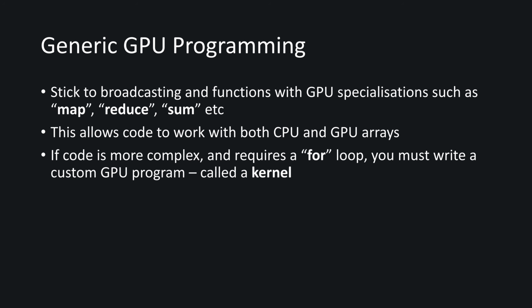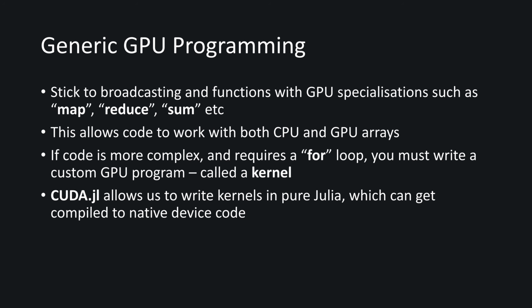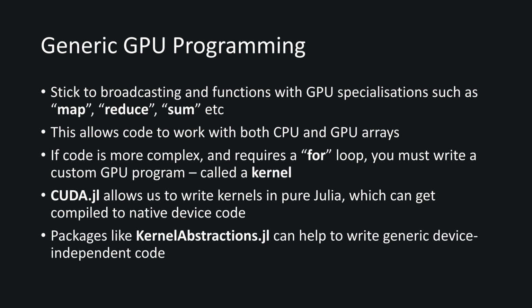If you have quite complicated code that needs complicated indexing operations, you might need to write your own kernel. Fortunately, CUDA.jl allows you to write kernels in pure Julia, which can get compiled to native device code. And there also exist a lot of really good packages like KernelAbstractions.jl, which allows you to write these compute kernels in a non-vendor specific way that support a wide range of backends, so you can write a single kernel that can run not only on an NVIDIA GPU, but also an AMD GPU, or perhaps one of the new Apple chips. And this can help you make sure that your code will work on a variety of platforms, so that many people can use your code and benefit from the performance improvements when moving to a GPU.